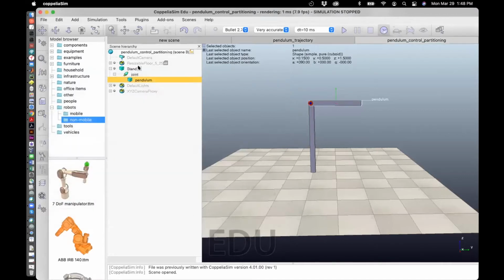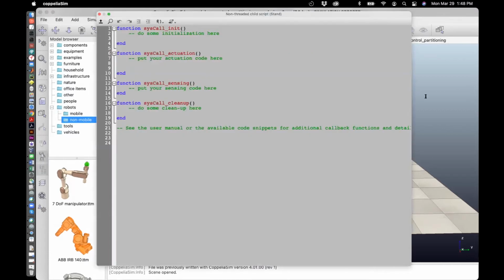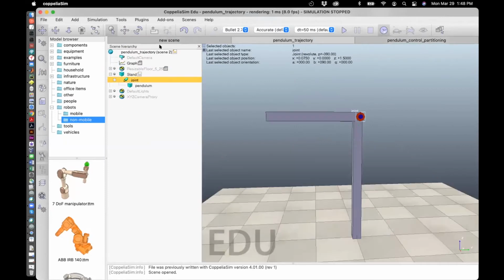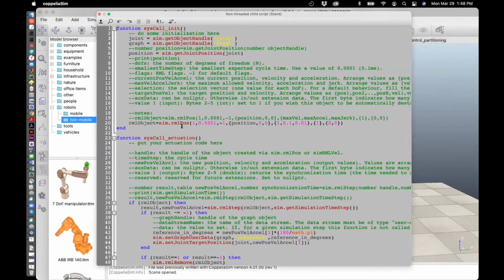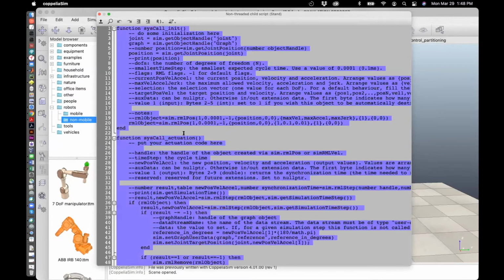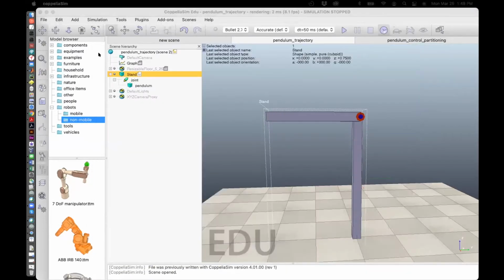Okay, so what I need to do now is basically set up the trajectory first. And once I set up the trajectory, I just track that trajectory using a naive PD controller, which is probably the easier thing. And then I'll do control partitioning. So a lot of it is actually copy pasting the code from here. Okay, so let's just take this code, make a copy of this, put it in a text file.